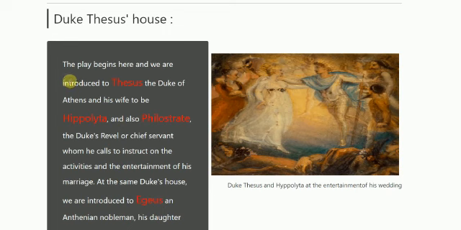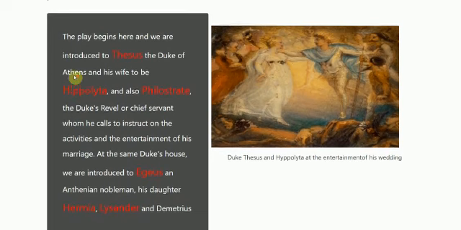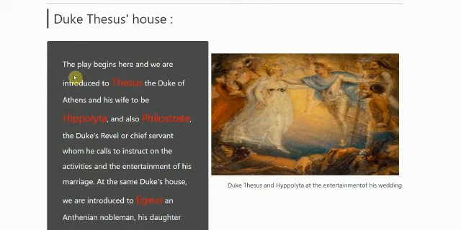And then, while they are discussing, we are also introduced to Egeus, who is an Athenian nobleman. He enters with his daughter Hermia, then Demetrius and Lysander. These 4 come in to meet the Duke for settlement on Hermia's refusal to marry Demetrius, the gentleman chosen for her by her father. Remember also, we had mentioned in our previous class that it is a taboo, or a crime punishable by death, for a girl to refuse to marry the man chosen for her by her father.